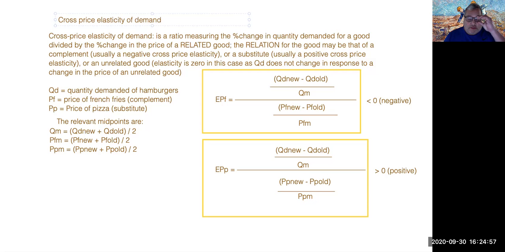What's key about these elasticities is that the sign of the calculation is really important. In cases where you have complements, such as hamburgers and french fries, as the price of french fries becomes more expensive, the quantity demanded for hamburgers, a typical complement, will be thwarted or impacted adversely in an inverse direction to that of the price of french fries.